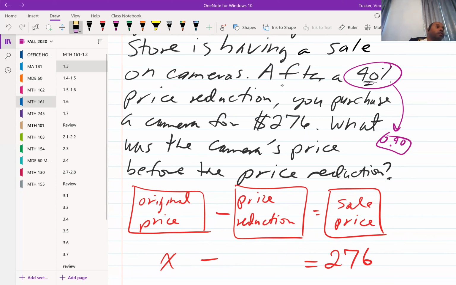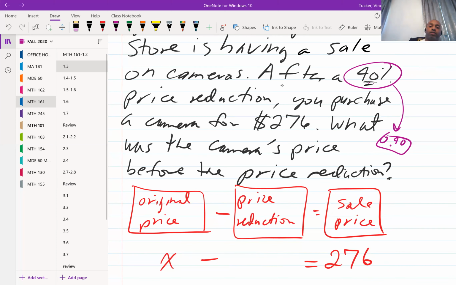Now the piece when it comes to this equation that a lot of people mess up on, I want to make sure we're clear on how we do this, and that's the price reduction. As I wrote right here, whenever you're looking at a percentage, whenever you're doing your calculation, you want to convert it to a decimal first, and that's just moving your decimal 2 places to the left. So that 40% is 0.40.